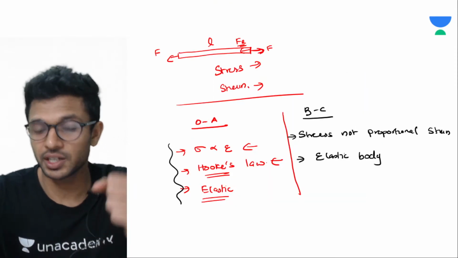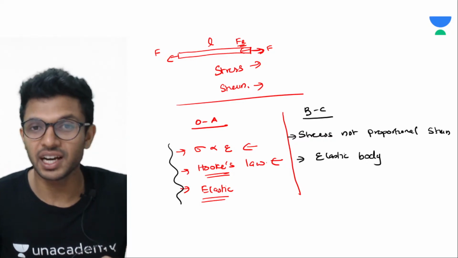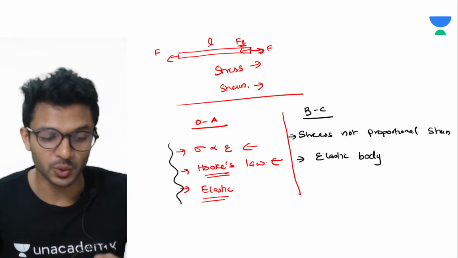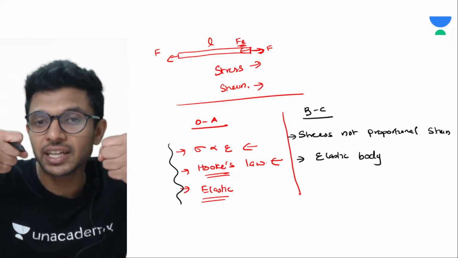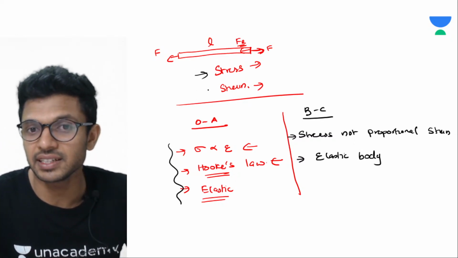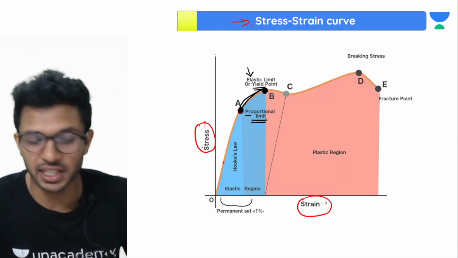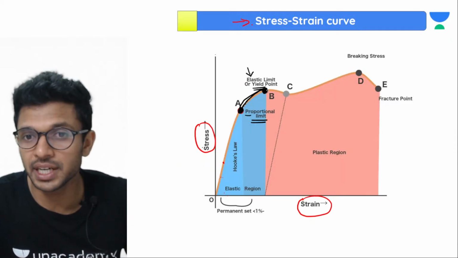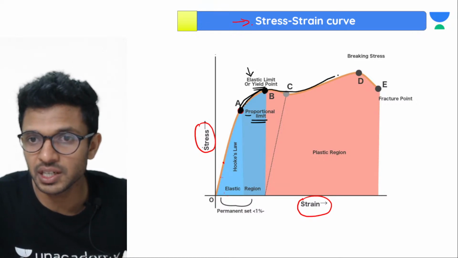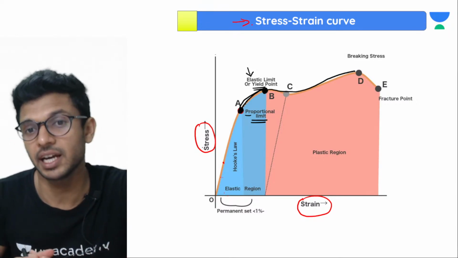So we are still not going to stop the stretching of this body. What are we going to do? Yes, I am going to apply the force again on the body. The stress will again increase. The strain will again increase. The graph was plotted. Look, when the graph was plotted from B to D, you are getting a graph like this. Okay, we got a graph like this.